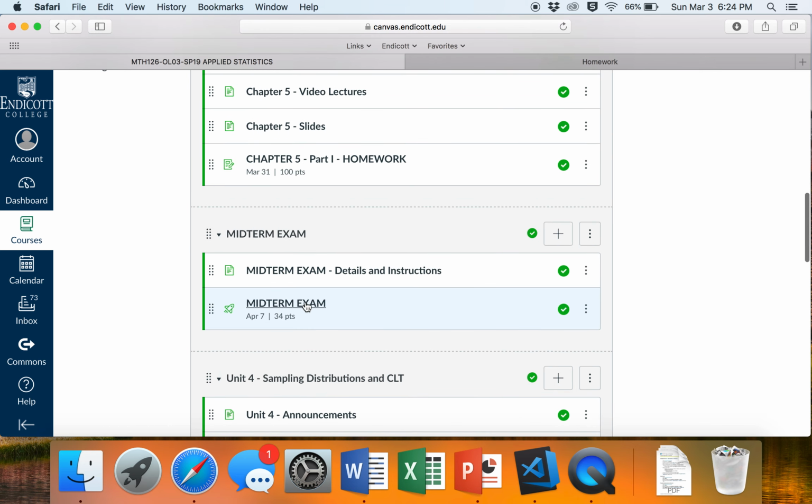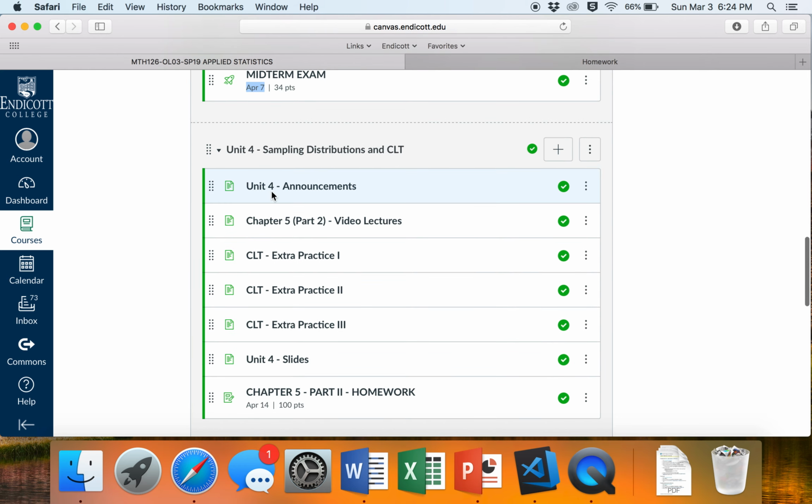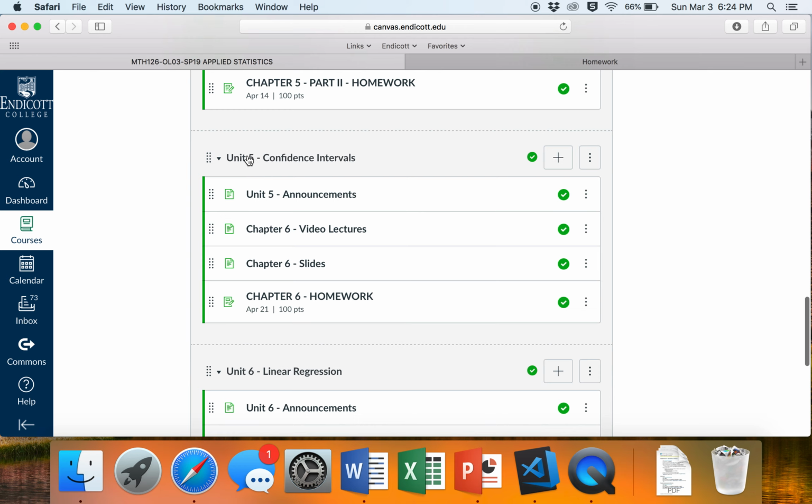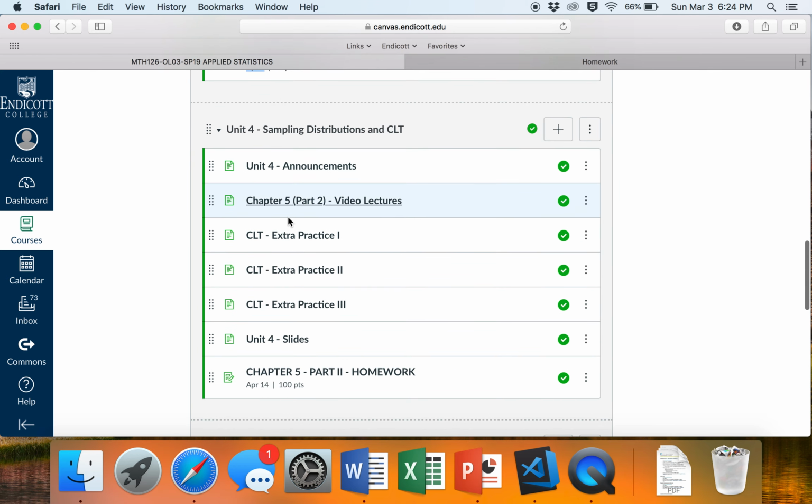and maybe take the midterm, which is due at the latest on April 7th, but I might recommend you try to get the midterm completed by the end of March, if not earlier, and then give yourself a little extra time. Unit 4 and 5 are the two really hard, really long units, as you can even see from Unit 4.